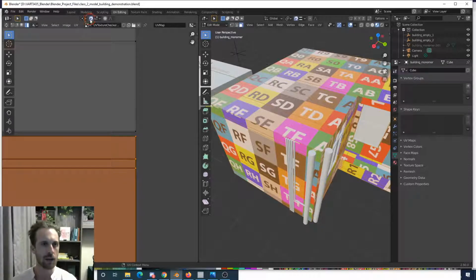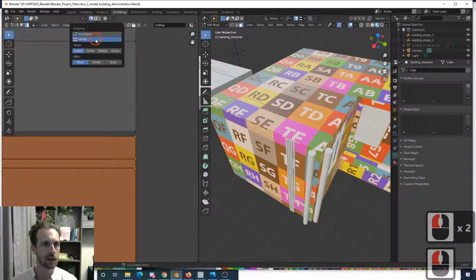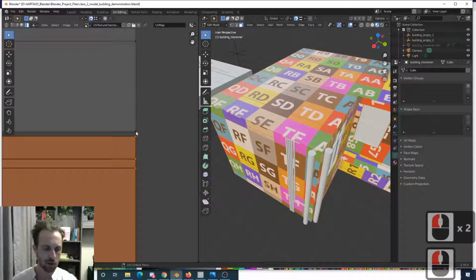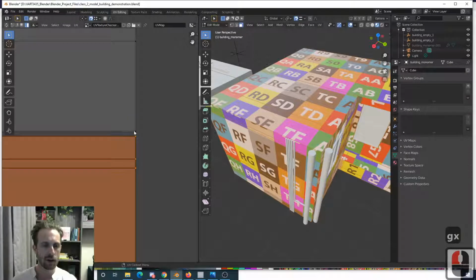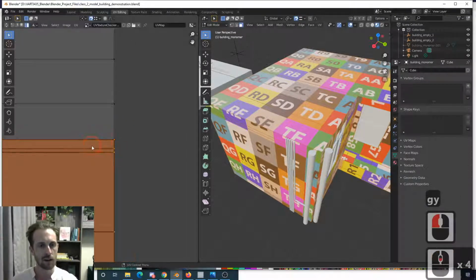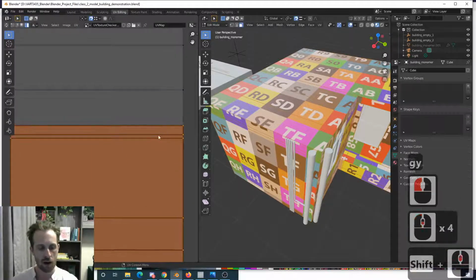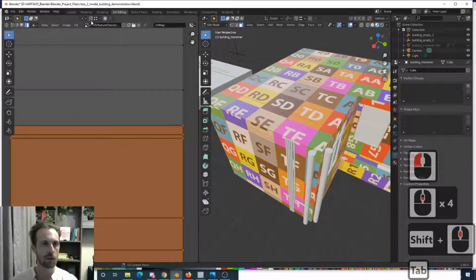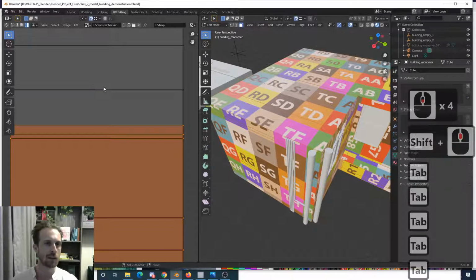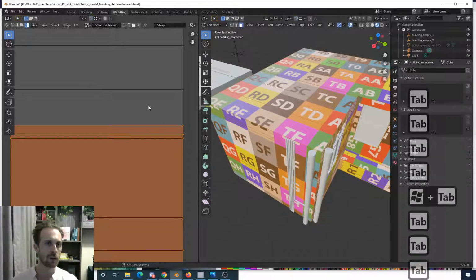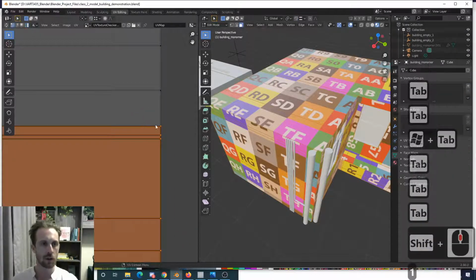Okay, so I'm going to use snapping, and I'll set it to vertex, and I just want to check that if I press G and X, that this vertex is underneath this vertex. And I'll press G and Y, and now these are right on top of each other. I'll press Shift Tab. When I press Shift Tab, it's just turning my snapping on and off. So I'll turn my snapping off now, press 1 to go into vertex mode.